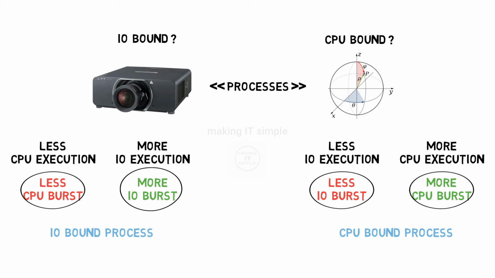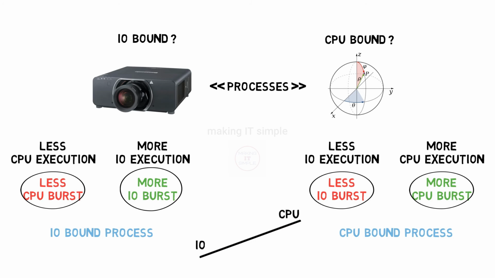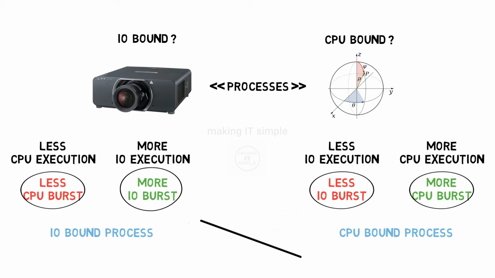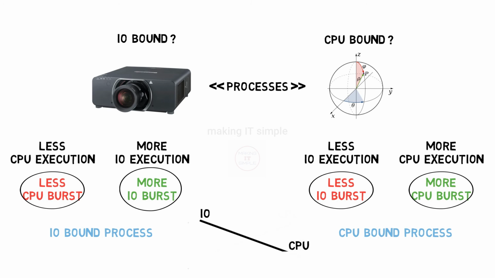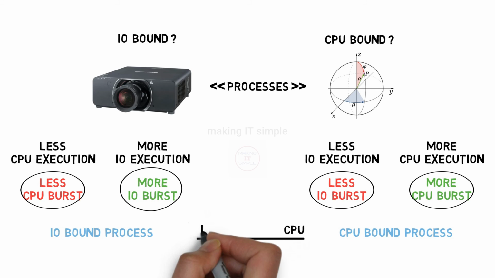So why do we categorize them? This helps in efficient scheduling. If all I/O bound processes are scheduled together, the CPU can remain idle or underutilized. The same will happen for the opposite case. If all CPU bound processes are scheduled together, then the I/O devices will remain idle. So the categorization helps in scheduling an equal proportion of CPU bound processes and I/O bound processes so that every resource is utilized efficiently.